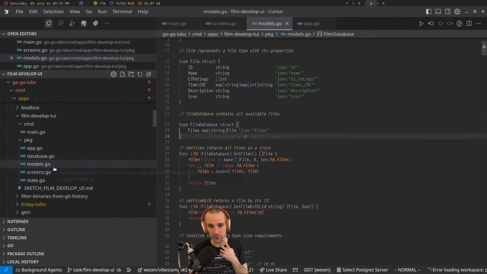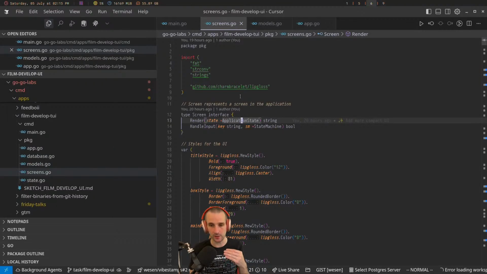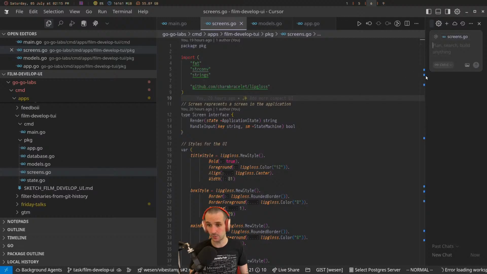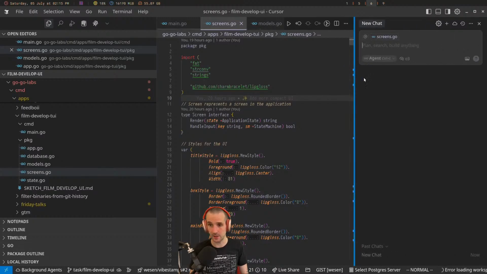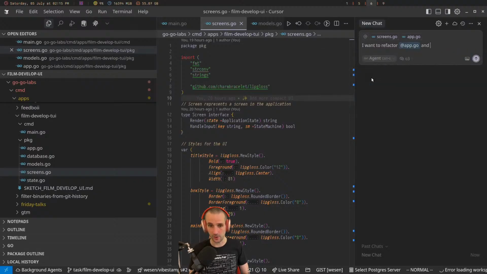So I think my first attempt, to avoid import cycles, maybe I should just ask it to make an analysis of what needs to be refactored. So I want to refactor app.go and all other files in this package.